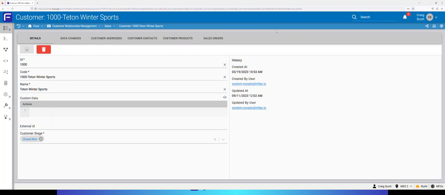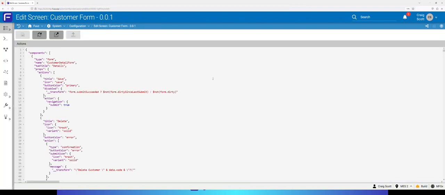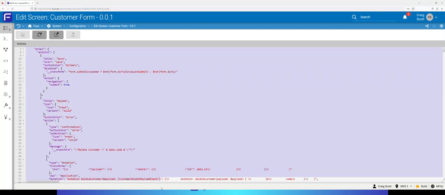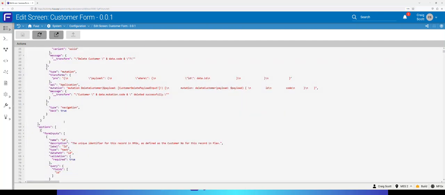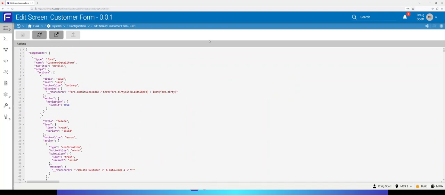Now, system-generated screens, if I go into this icon right here, which is in the middle, this is the screen design icon that's accessible by system admins. System-generated screens are all defined by a single JSON object. You can modify this object so you can essentially make the screen be, look, and feel however you'd like if you're comfortable using this method of editing.